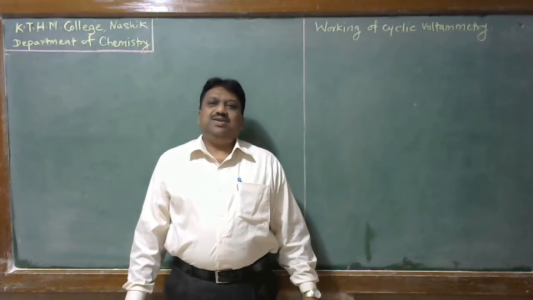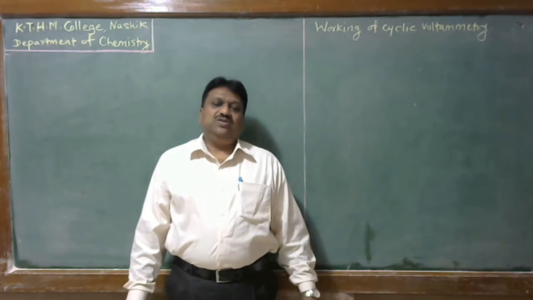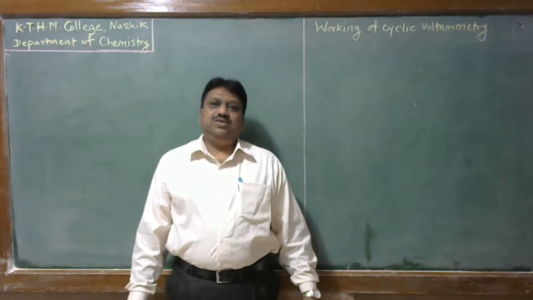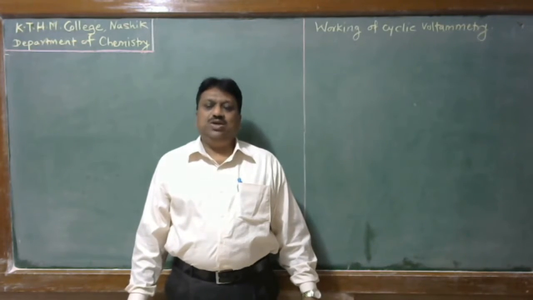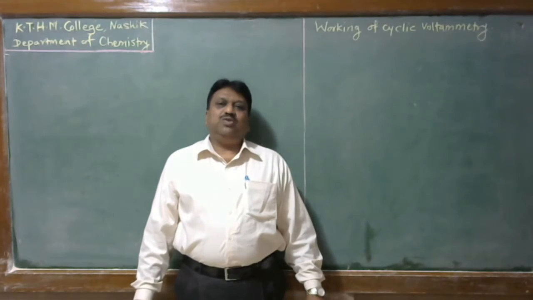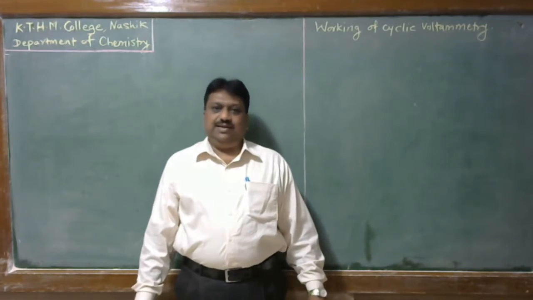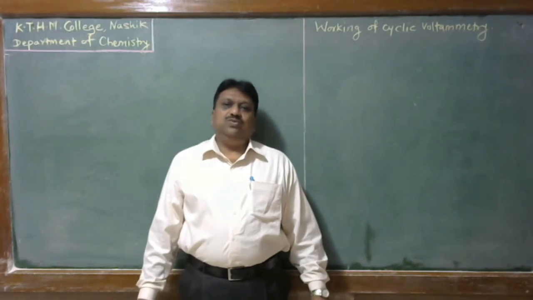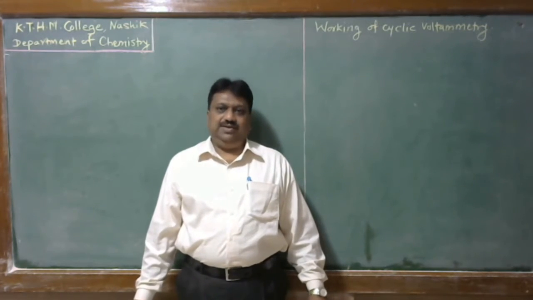Student, in previous lecture we discussed the theory and analytical principle of cyclic voltammetry. We also discussed the electrode system employed in cyclic voltammetry. In addition to this, we also discussed the potential sweep program employed to the working electrode in cyclic voltammetry. In a positive scan, we are increasing the potential from negative to positive in order to carry out the oxidation of an analyte. And in negative scan, we increase the potential from less negative or positive to negative in order to carry out the reduction of the analyte.